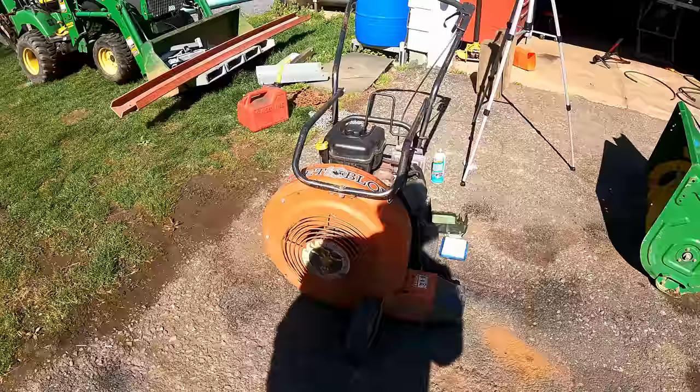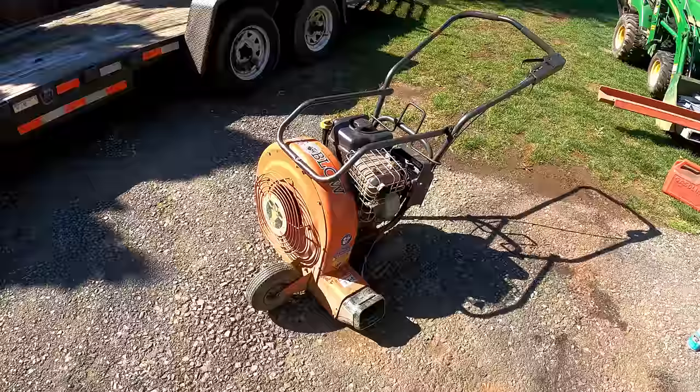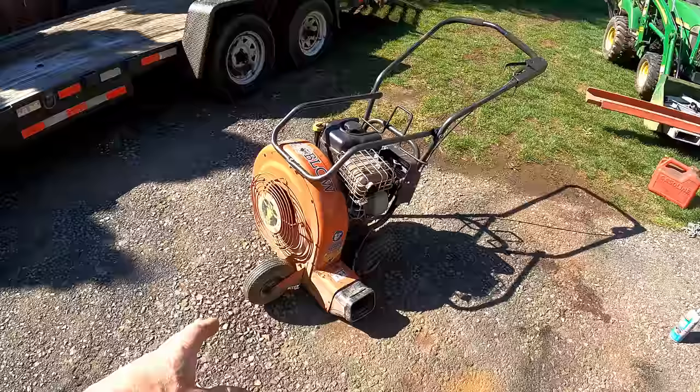Needs a little work. I think I could probably get $50 for this. These are expensive units, well over $1,000. See them selling used for around $500 on Marketplace. I put it up for $250. I'll let you know right here how much it sold for.